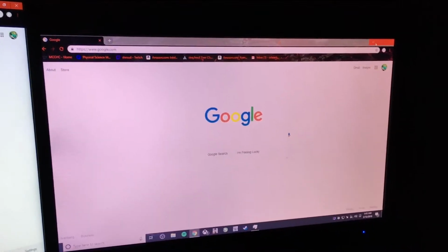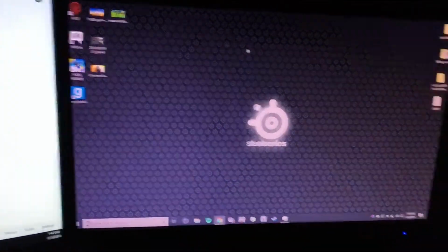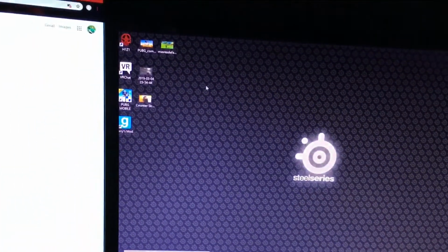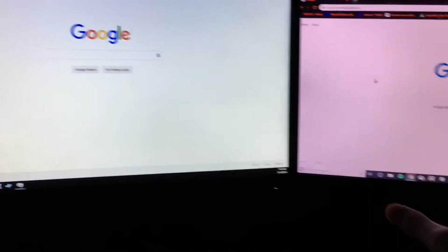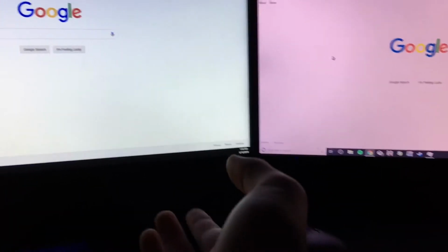And back to this monitor, it has all my games and stuff on the corner. My CSGO is missing because I just changed the resolution of the monitor, so they're not usually on this resolution, but I just did it so y'all can see what it actually looks like. So rocking a dual monitor setup, as y'all can tell. If you couldn't tell, you're actually blind.